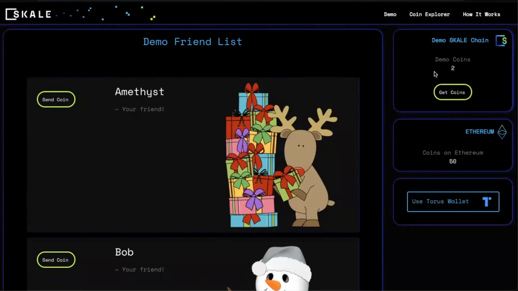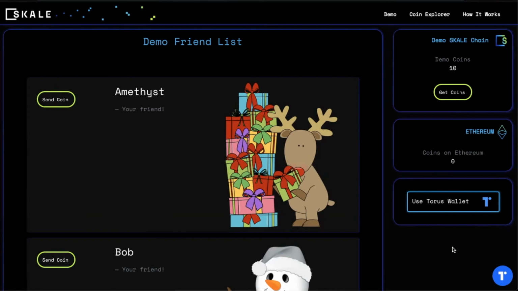What's more is that because you're within the SKALE network, all transactions for your end users are going to be gasless transactions. So what that means is that they're not going to incur a cost every time they click on a button on your page. I mentioned that you could also integrate with other API-based wallets. For example, I have an integration down here for Torus. And if I click on this button, what I'll be able to do is combine Torus with the SKALE network. And as that's connecting, you'll see my balances update here to reflect what's going on within my Torus wallet on Ethereum and the SKALE network as well.